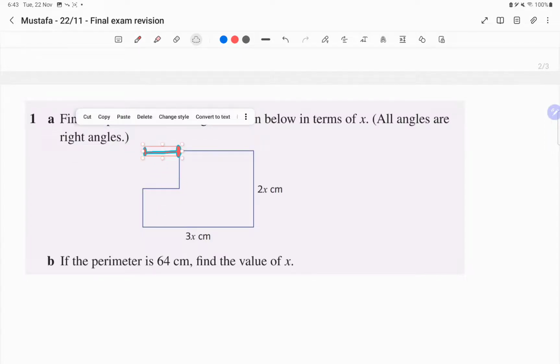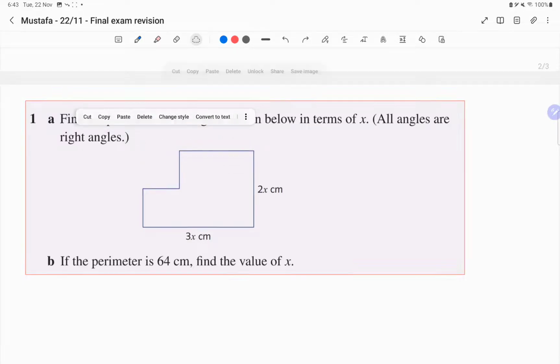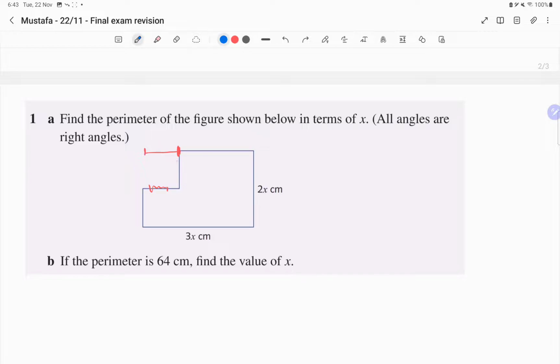If I shift it up, it's still the same perimeter, right? But now I sort of ignore this one here and I focus on that one there. Similarly, if I take this line and I shift that to the left, then I would get the line over here. Make sense? Yes. So what's the perimeter? It's just this whole line plus that whole line plus that whole thing plus that whole thing. Can you do that with any perimeter? Almost all of them, as long as the angles are right angles.